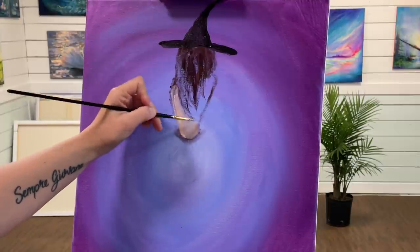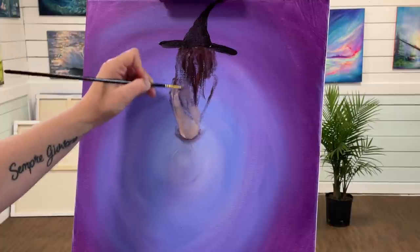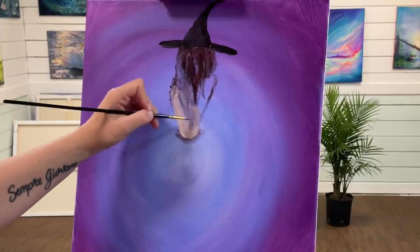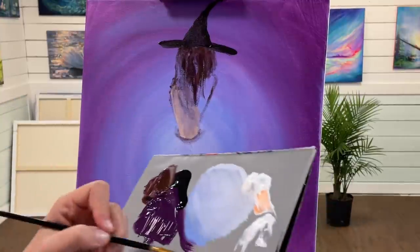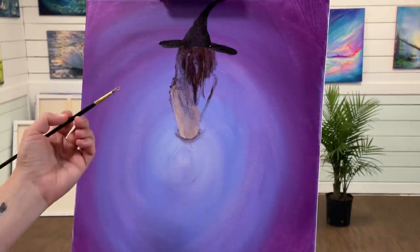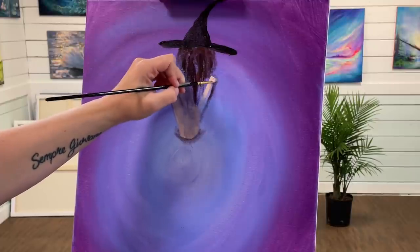And at this point, if I pick up a little bit of that hair color, that's okay. Because she's going to have a little bit of shadow going on in her back from that hair, so that makes sense. And then right over top.